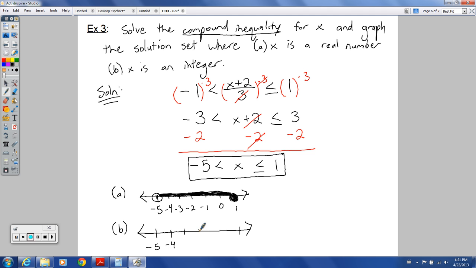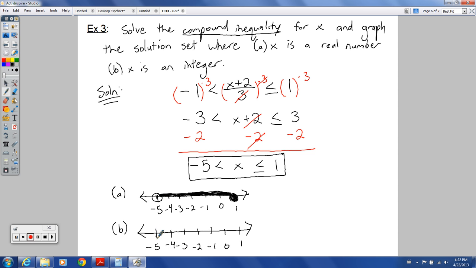So I'm just putting in the values here. This is 1, 0, negative 1, negative 2, negative 3. Okay. And so now we're saying just integer values. So that's just the positive or negative whole number values, or 0 is also included in there. But it's not things in between these whole number values. So can it be negative 5? Well, no, it can't be. And it can't be negative 4.99 or negative 4.5. Those are not integer values.